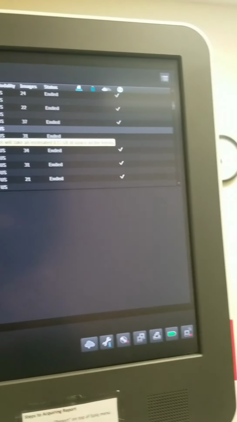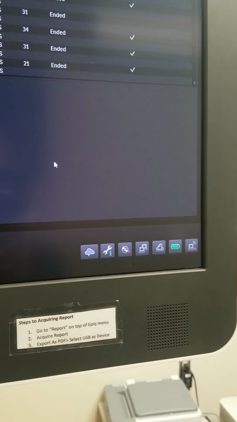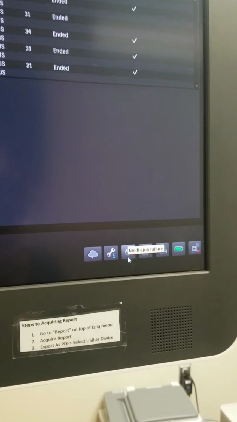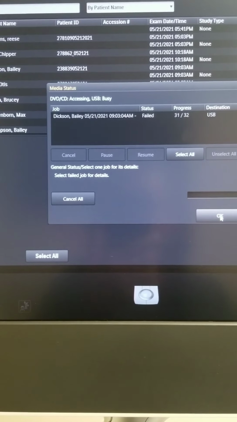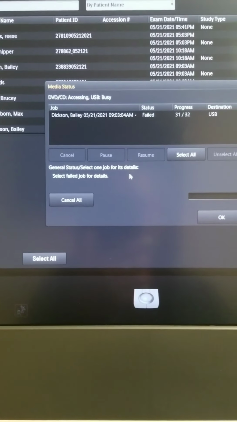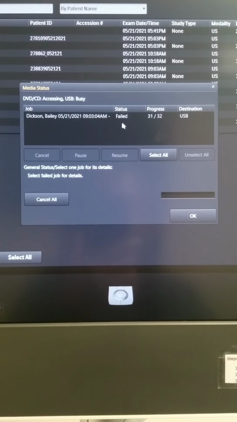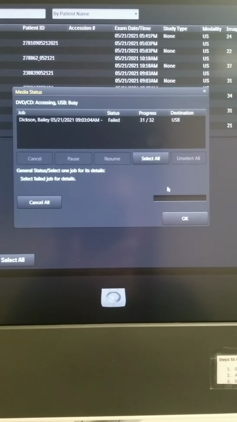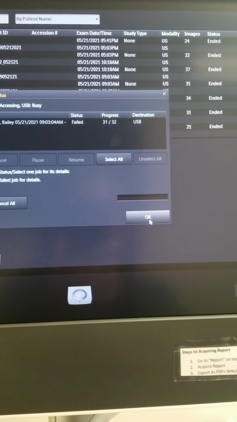You'll also see down here, the CD has that red X by it. If you click on it, the media status window will pop up, and it says Dixon Bailey failed. So we know we have to back that one up an alternate way. Stay tuned for step one.